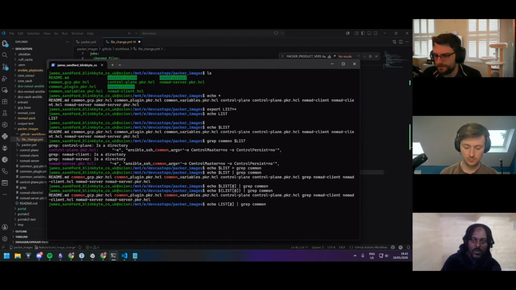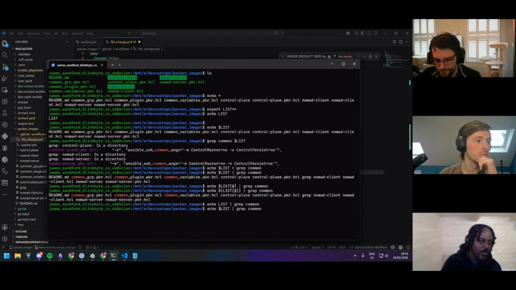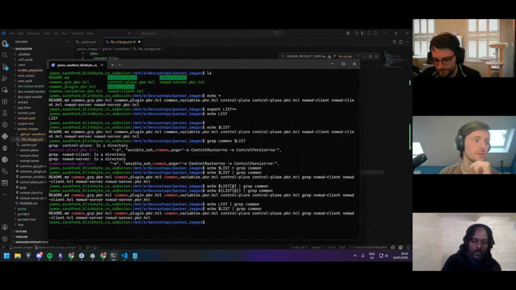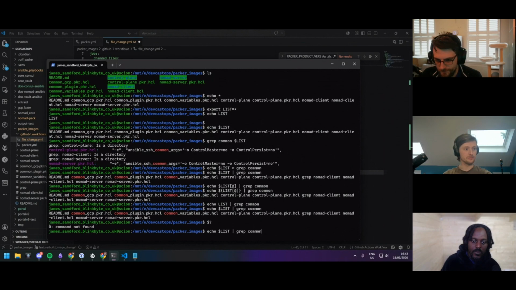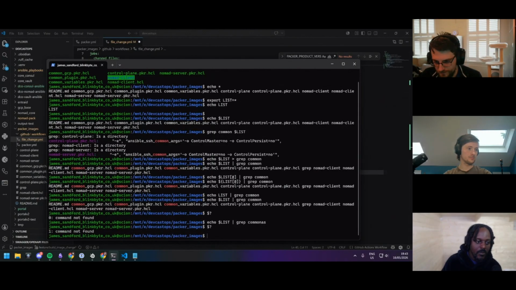Oh no, this is fine. If you grep something that's not in there, like daily, that returns 1. Grep returns 0 if it works.